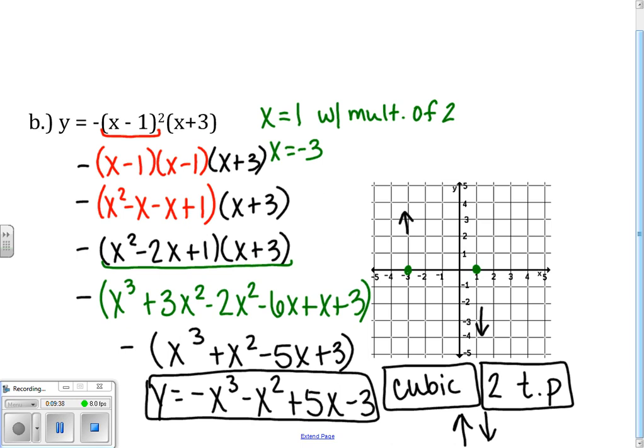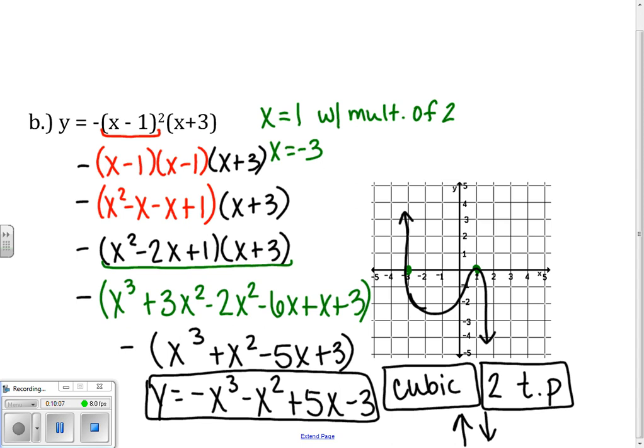Now, this is tricky. Remember, I told you, because that +1 has a multiplicity, it's going to turn there. So start following, but instead of crossing at 1, turn at 1. You're going to notice, and this kind of bothers me a little bit, so I'm going to fix this side over here. Instead of coming up so harshly, go down a little bit and then do that, just so it looks a little better.